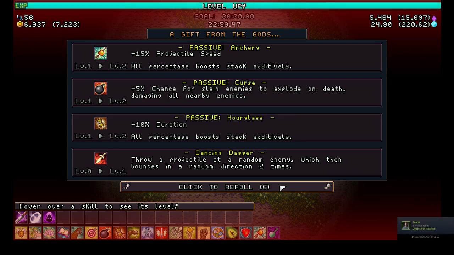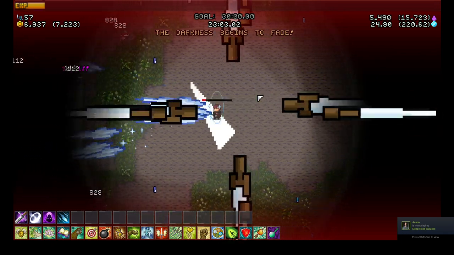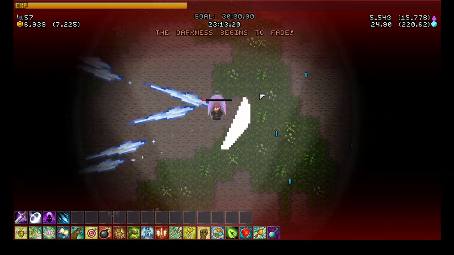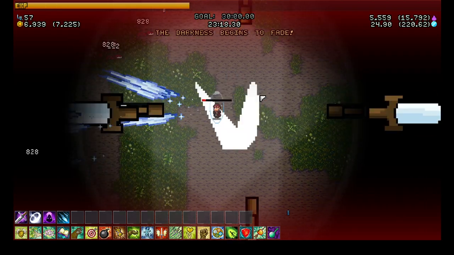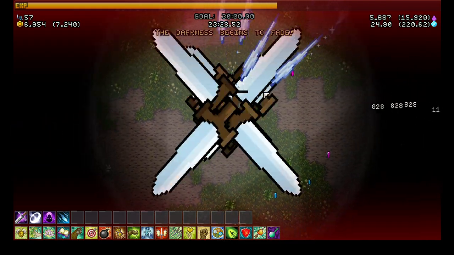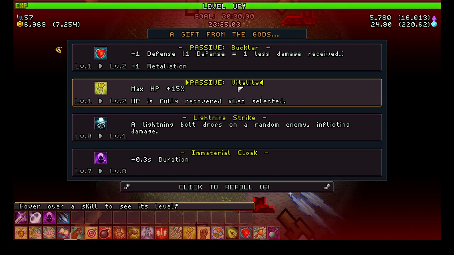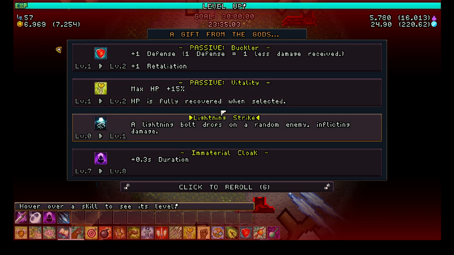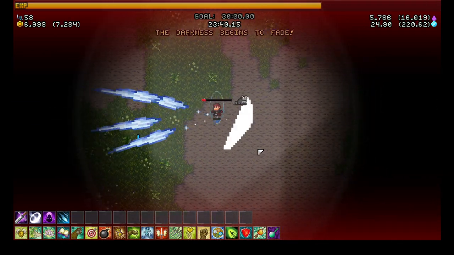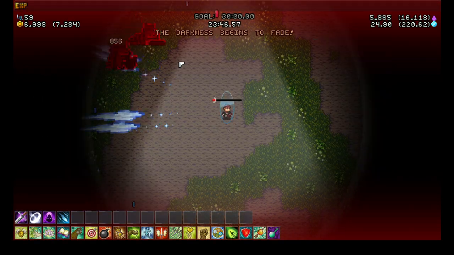Why am I not getting icicles? Oh, here they are. Icicle barrage. Alright. So we got a thing where it's like plus 6 or something. That's why I took them. It's a bit crazy. Lots and lots of crazy. Cloak, good, good. Time to get the last levels on those other thingies. Definitely.